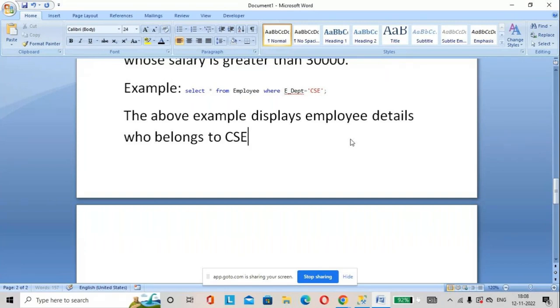If you go for an interview, such types of commands they will ask. They'll give one table and ask you to write a command and extract the data.